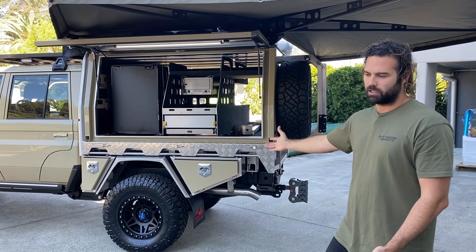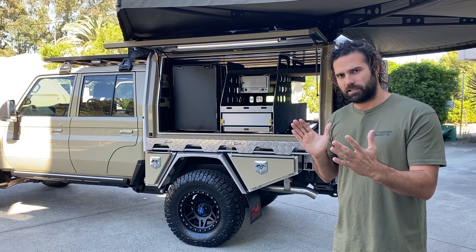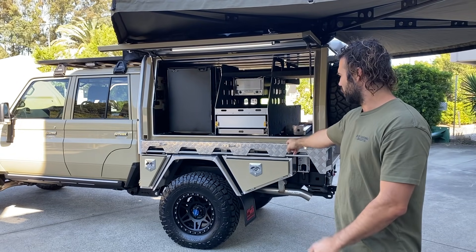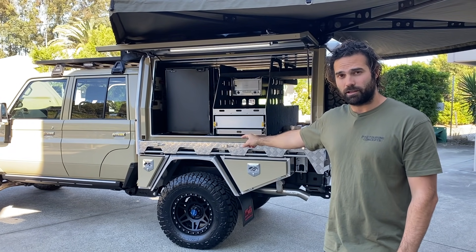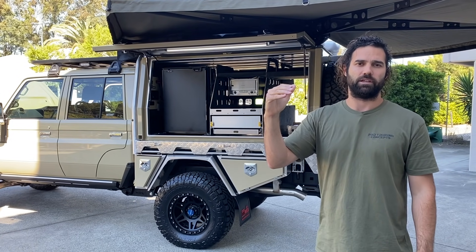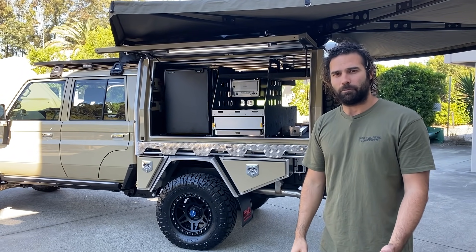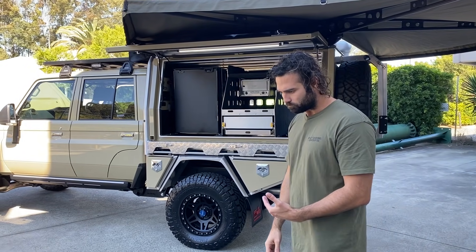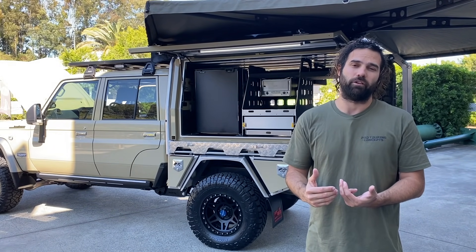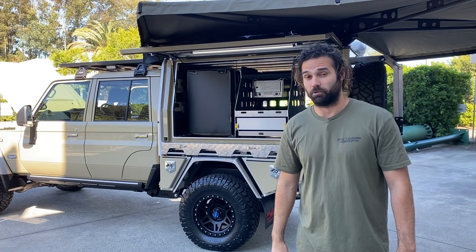First thing we do is the JMAX 4495 chassis conversion — the super chassis. It incorporates a 300mm extension, a coiled rear end with the appropriate rated coils. We've now gone with the JMAX Alpha series shocks in this one. Our standard inclusion is the manual adjust, but we can opt for the electric adjustment shocks with in-cab control. It does add a little bit more and it's quite labour intensive to install, but it's quite cool being able to adjust your shocks on the run. They've actually got an auto feature that'll auto-stabilise and dampen the shocks according to how much body roll the car has, which is really quite cool.